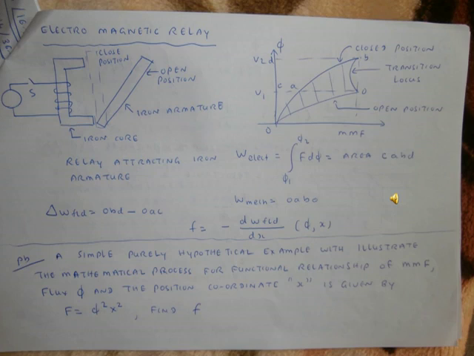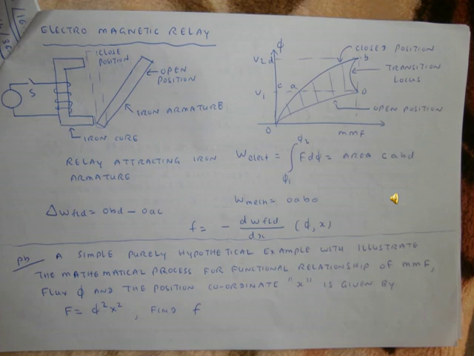For the magnetic relay, we can draw this magnetizing graph and the flux characteristic diagram. Horizontal axis is the magnetizing force, MMF, and vertical is the flux phi. From O to B will be the closed position, where as you increase the magnetizing force, the flux will be developed. It follows the O to B path, and then B to O will be the transition. When the iron armature is open, it will go down, following the O to O graph.